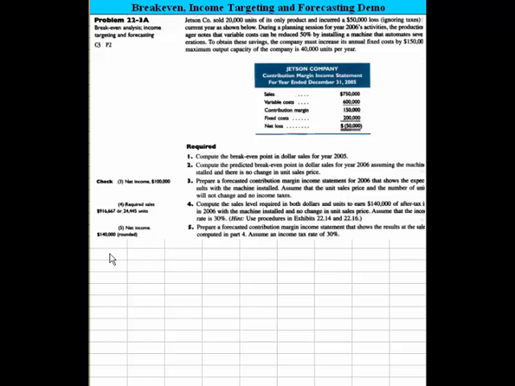Okay, first let's write down what the break-even formula is. Break-even in sales dollars is going to be equal to fixed costs, right? This is right out of our text, over the contribution margin ratio. Now let's compute the contribution margin ratio on a per unit basis, because that has some value to us as we look to solve part 2.